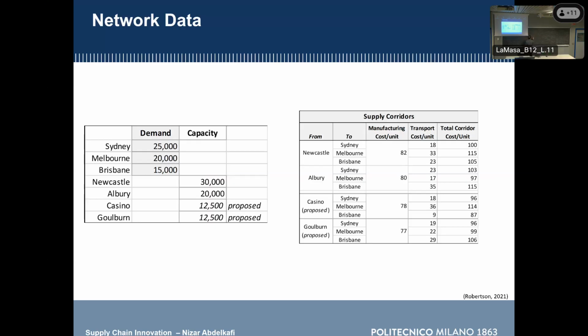This is also a constraint because I cannot define a unit equal to 35.6. A unit is 35 or 36 or 37. They should be integers. Any question on this?